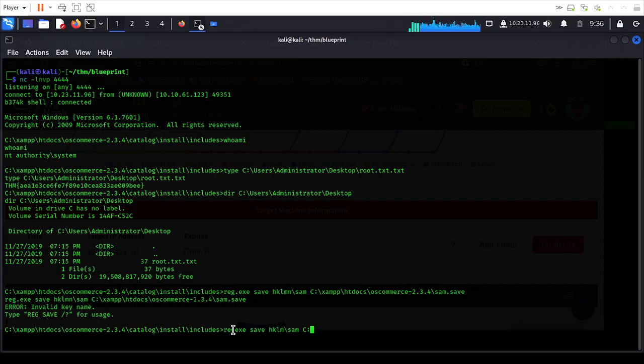Then we go to the C drive, then we go to this particular directory. Then we navigate into the htdocs. Then we go straight to, was it osCommerce? Yeah, it was osCommerce. osCommerce, then 2.3.4, then sam.save. Cross our fingers, hope it works.